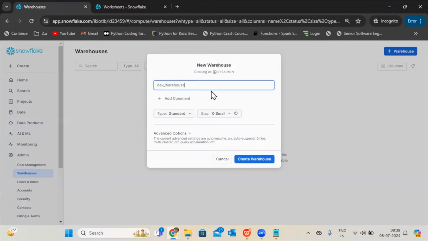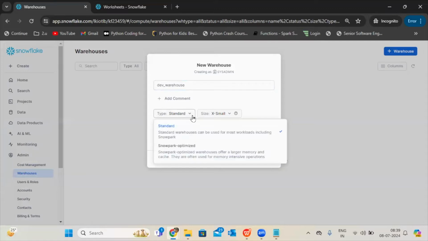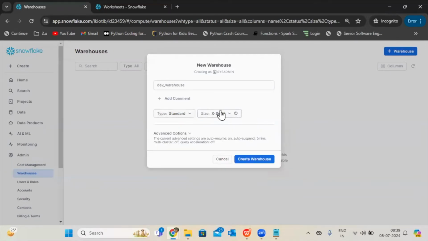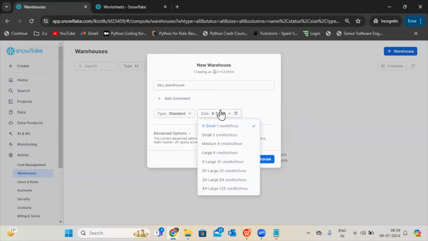For the warehouse type, if you want standard, you can take standard. If you want any additional one, you can go with that, but generally in real time we go with standard, because whenever we have query-related changes it can be optimized perfectly for the queries. Any clustering or multi-clustering concept will be supported by standard.